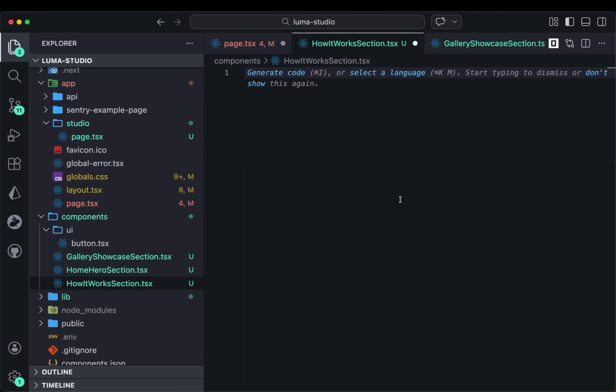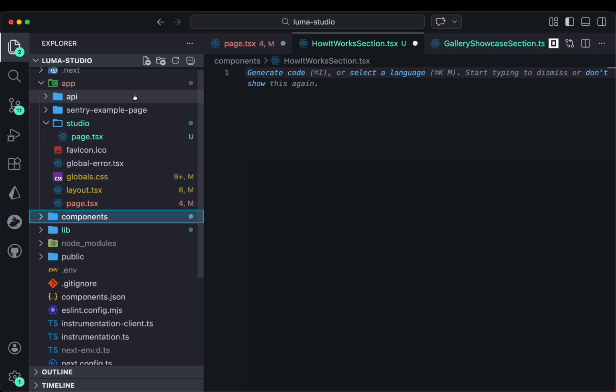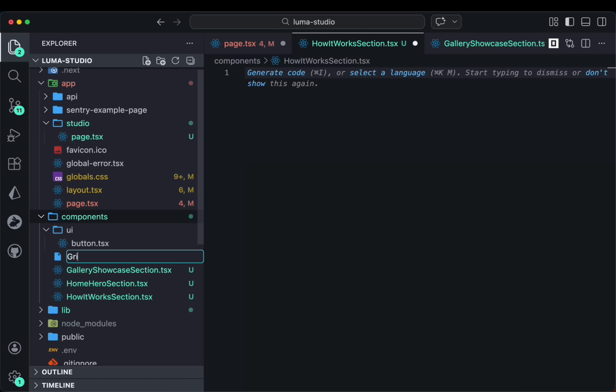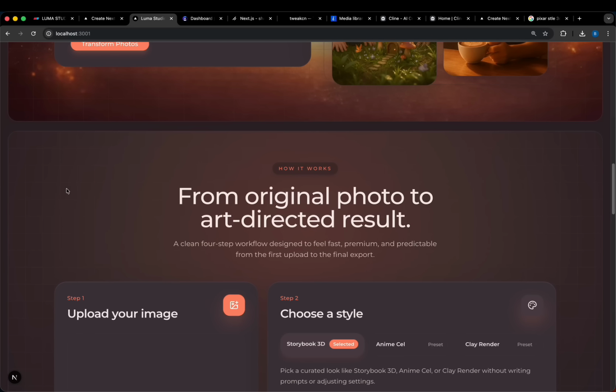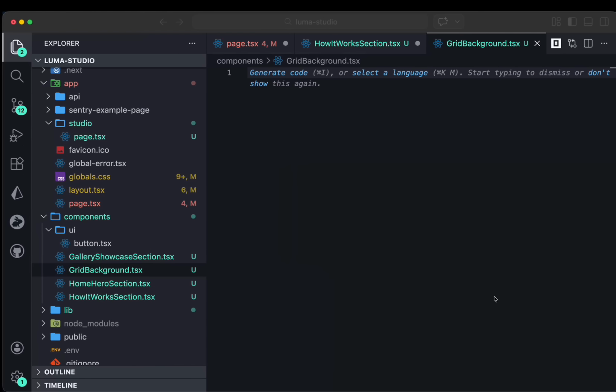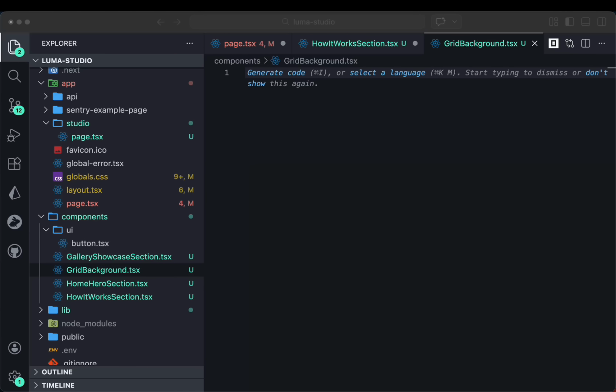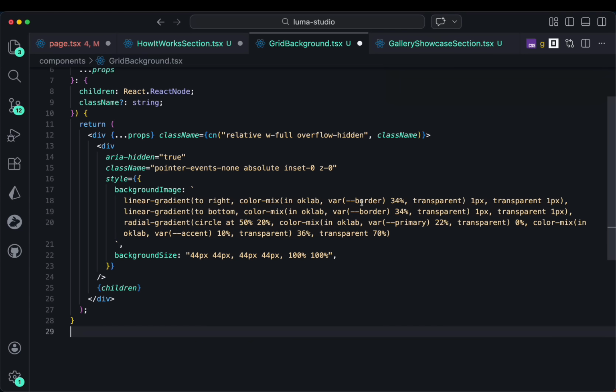Here I think under the components, I would like to create another file called grid background .tsx, because as you can tell, this has the grid background. And let me grab it from the source code as well. I want you to do the same thing. I just said to AI, here I open up the client.